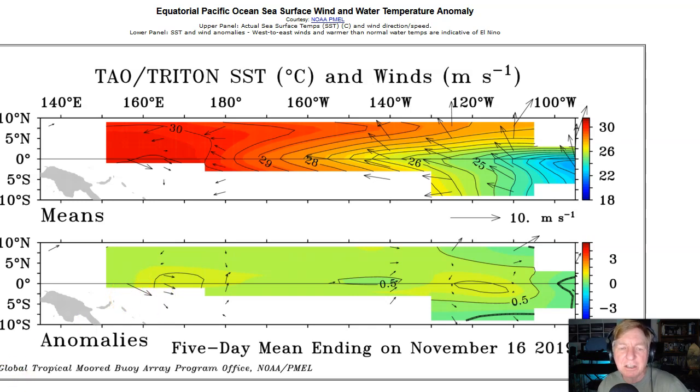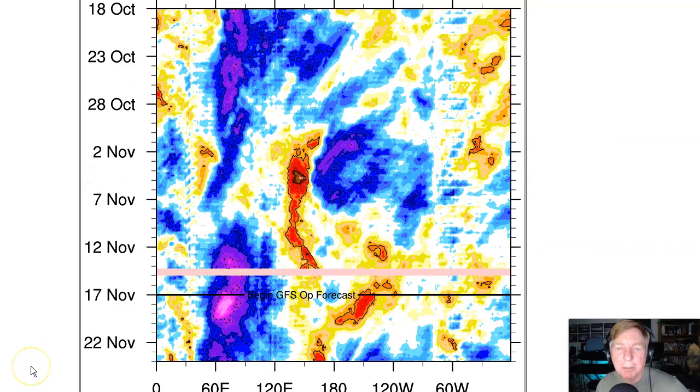All right, let's go take a look at the forecast for winds across the equatorial Pacific for the next week. All right, so here we go. This is the whole planet on one chart. This is zonal wind anomalies, the east-west component of the wind. I don't care whether the wind's blowing south or north. What I care about is whether it's blowing harder out of the west than normal or harder out of the east than normal, and only in one small area of the planet, that Kelvin wave generation area.